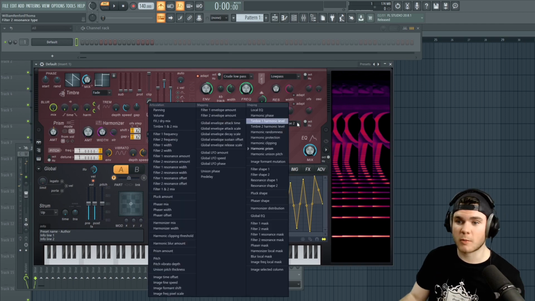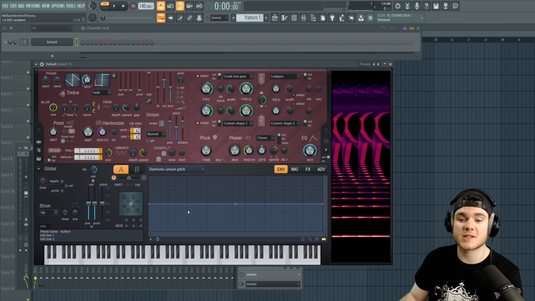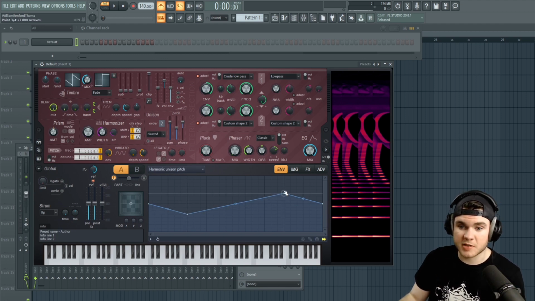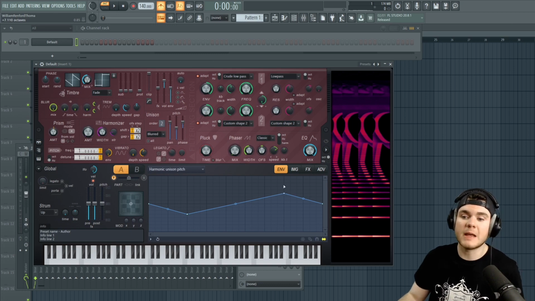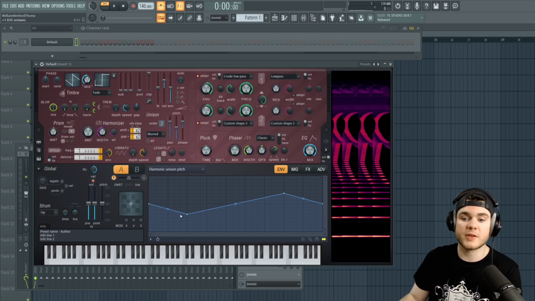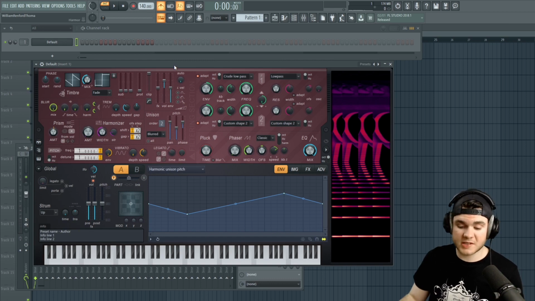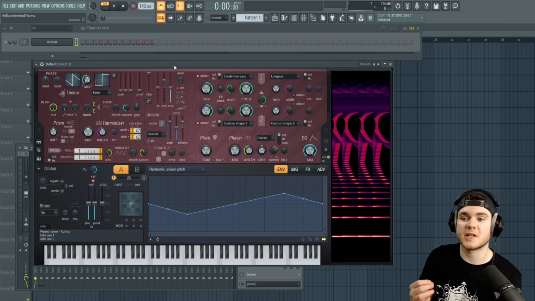And if you've seen me use Harmor on my live streams, you've probably also seen me do this. I'll go into the harmonic unison pitch and I will create this shape. And what this shape does is it says, okay, in this register, imagine this is like an EQ spectrum. These are the low frequencies and it goes all the way up to the high frequencies. These frequencies right here are going to get detuned more from each other, while these frequencies here are going to get detuned less. And for whatever reason, what this does is this adds more squelchy, sort of wet, nasty nature to the sound.